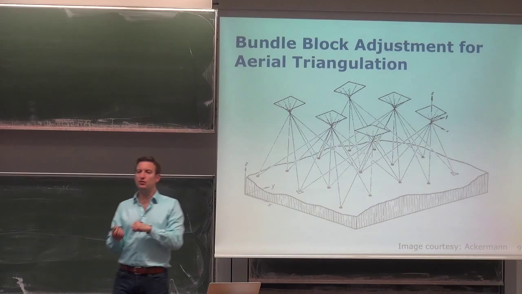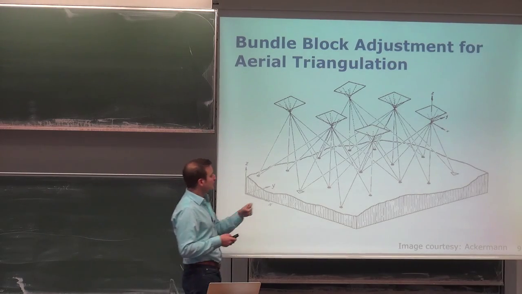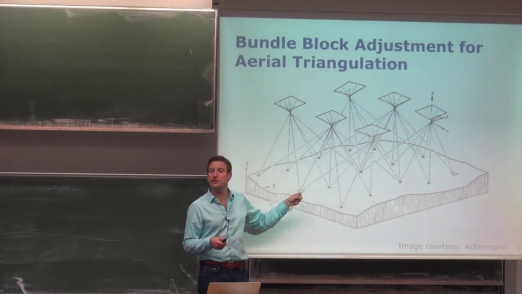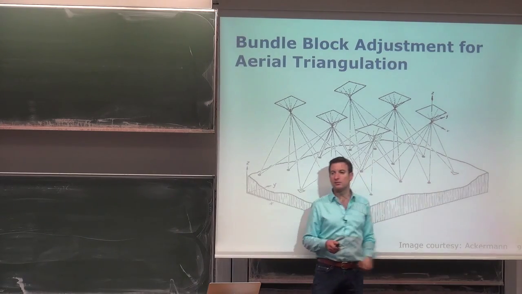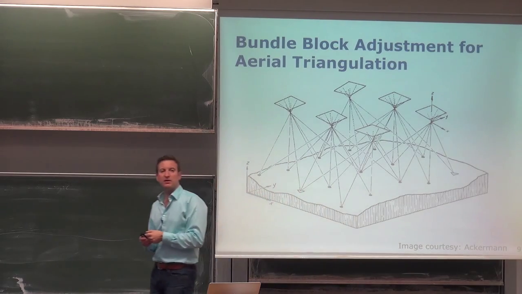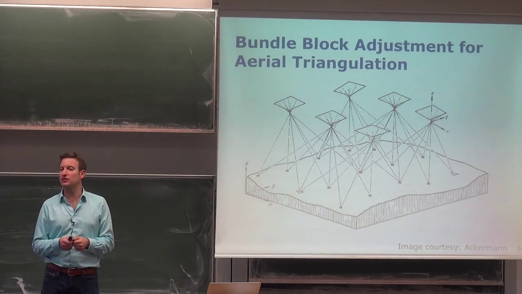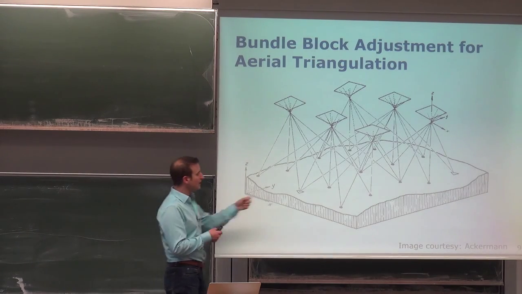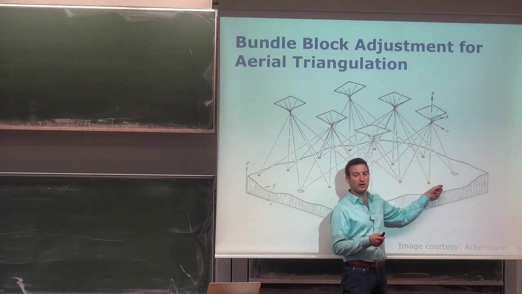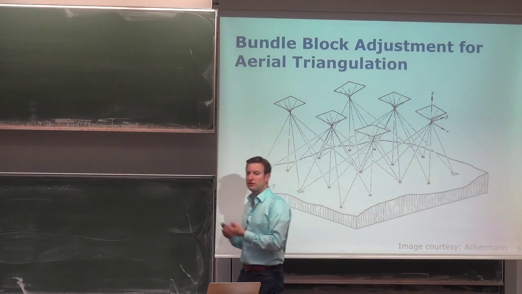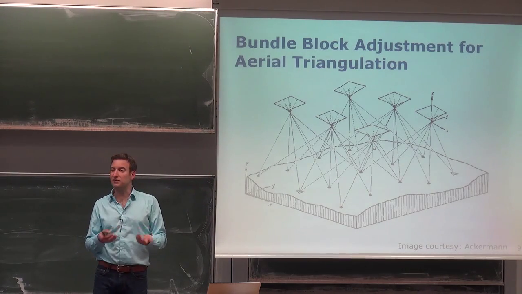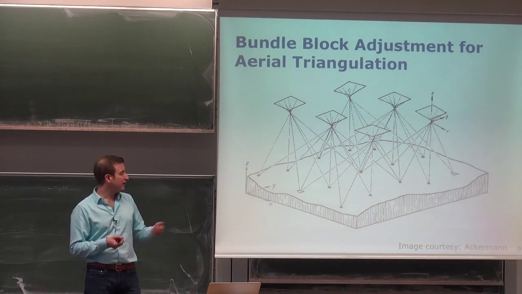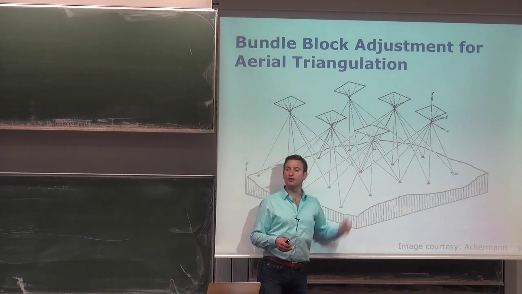In order to relate them to a world reference frame, we typically have these guys which are called control points, something we discussed already last week. This is an example. This is a control point, and this is a control point. These are points in the environment for which the 3D location is known and is often assumed to be perfectly known. And we need this information in order to relate the coordinates of those points to an external reference frame, so to the world or the object reference frame, and we also need it in order to fix the scale issue that we have, so that we can estimate the location of those points only up to a scale.